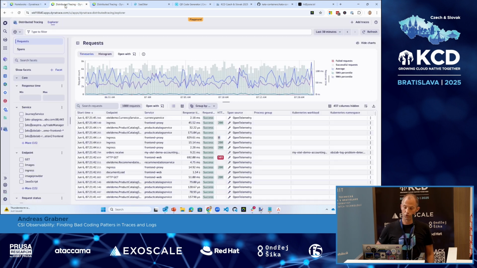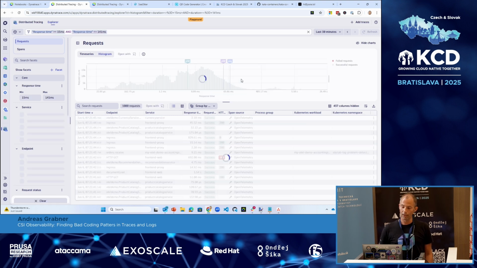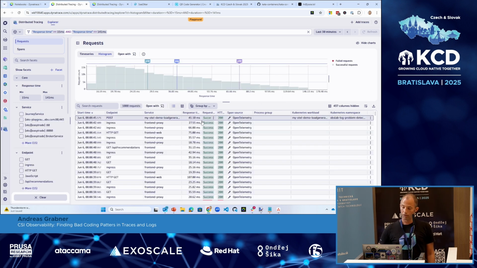I also want to quickly show you how you typically analyze distributed traces. So we have what we call a distributed traces app, where I immediately get an overview of what my response time is over time. I'm a performance engineer by heart. I really like analyzing traces based on different performance buckets. I don't want to analyze the average one, I want to analyze the outliers. So you can immediately then see, kind of zooming in and then trying to figure out what are these spans here that are taking that long. You get all the overview. They are all coming in from OpenTelemetry here.